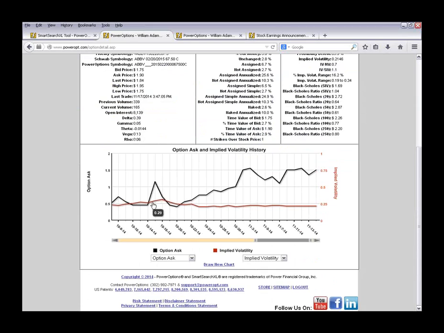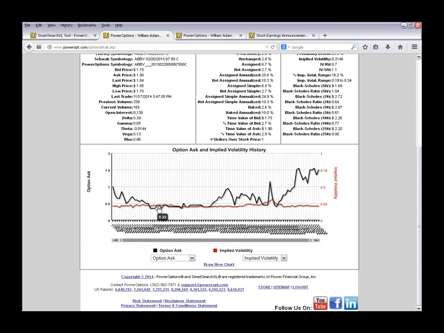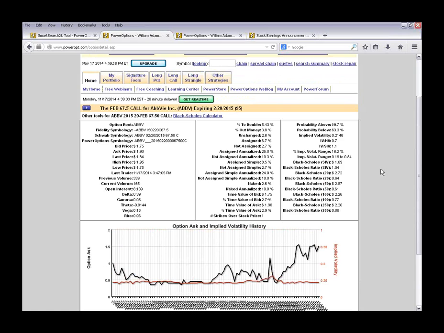All right, so let's just use that. So here our ask price is a little bit higher, 26, 27 cents. That's in the near term, but if we go back over time, the ask price has been as low as about 20 cents here a couple times, and then we've seen a recent climb as the stock likely has moved up. If we took a look at the stock chart as well, we'd probably see an increase in the stock price also.